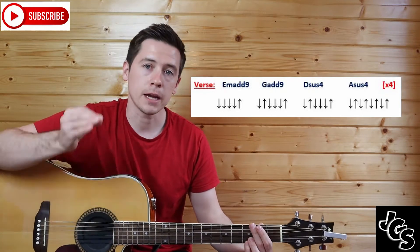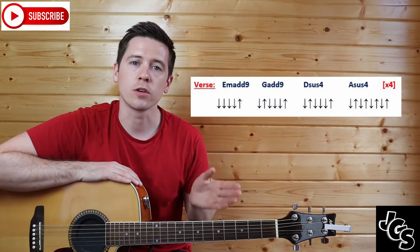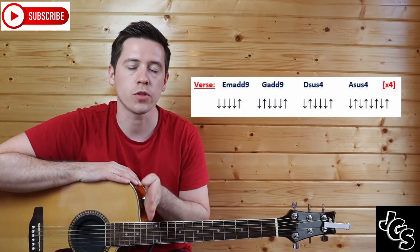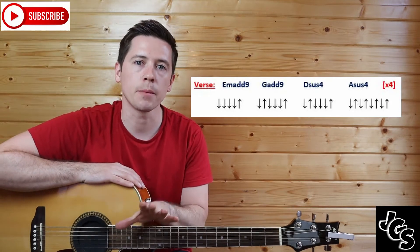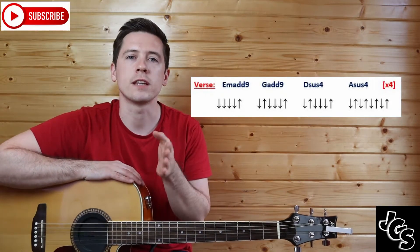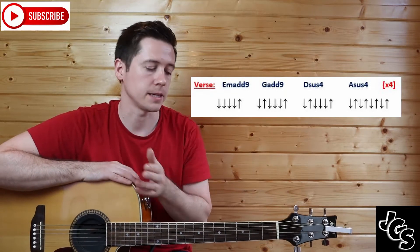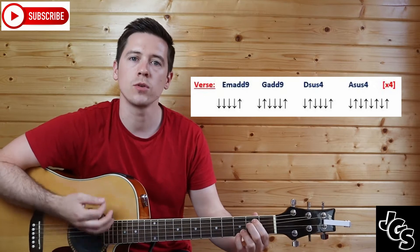The last down-up is the exact same timing as just one strum on the other section. The first three strums go one, two, three, and the last two strums — the down-up together — take that same amount of timing but there's two strums. So instead of going down, you go down-up on the same beat. We count to four and then do an up at the end: one, two, three, four, and.